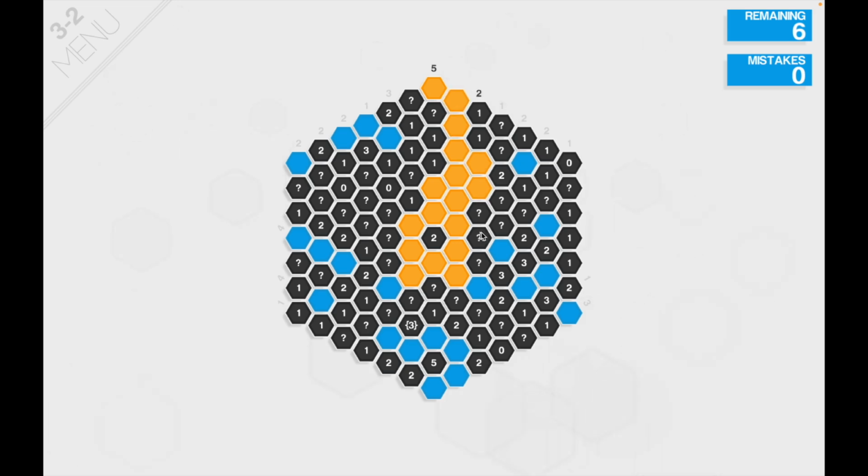Okay. So there's 6 blues remaining. One of them has to be in here. One has to be here. That could share with these 2. It would share with this, so 1 has to be here. That takes it up to 3. 2 of them have to be around here. That takes us up to 4, 5. And I guess we don't know for sure where the 6th would be.